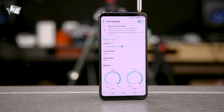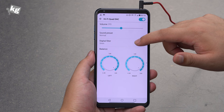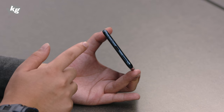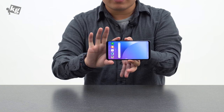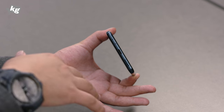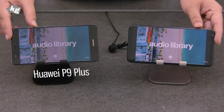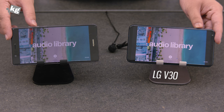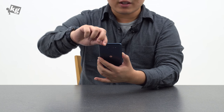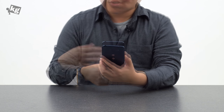The camera might have been a little disappointing, but you can turn on the hi-fi quad DAC to listen to high quality music. They upgraded the software so you can choose between sound profiles of normal, enhanced, detailed, live, and bass. You can also choose between digital filters of short, sharp, and slow, each giving you a slightly different sound. But I was rather disappointed with the mono speaker — it doesn't have a stereo speaker at this size of a phone, and the speaker itself gets squeaky as soon as you turn up the volume past halfway. I also wish the earphone jack was at the bottom so the cable lies down rather than tangling, though some people prefer it on top so they can listen to music while charging.